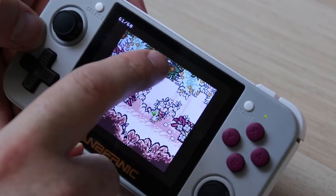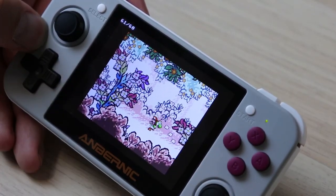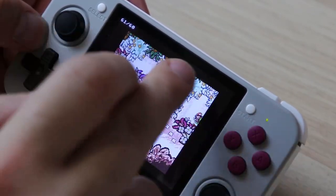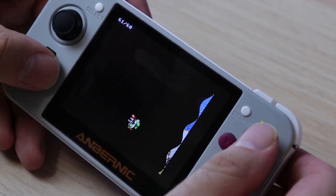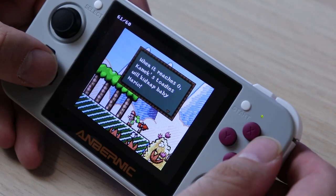One thing I am noticing is a little bit on the top screen, it's flickering a little bit. It's getting a little distortion up there. That's not normally normal, I would say.